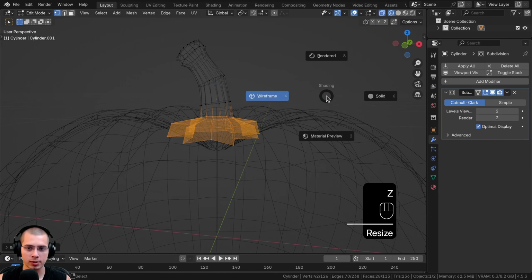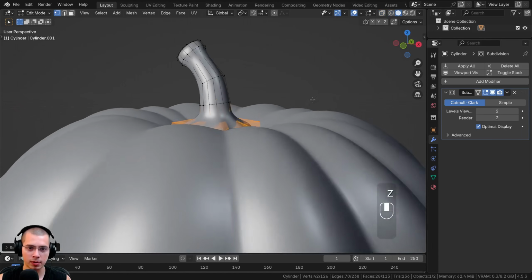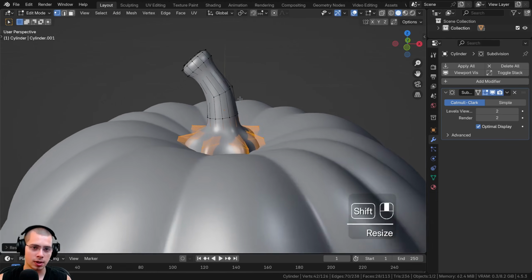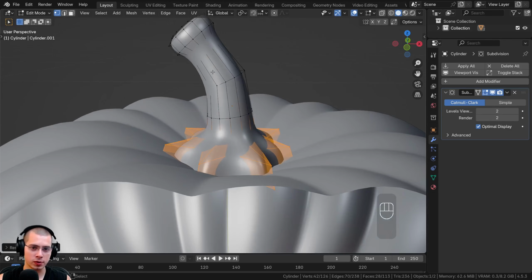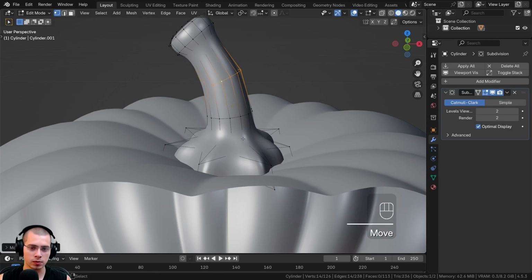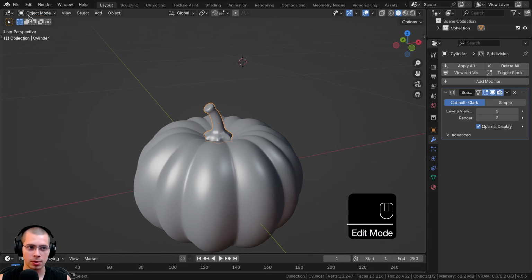All right, let's go back to the solid view by just clicking here, or you can use the pie menu. So it's just a little bit more flat. So we're scaling it on the Z axis. And then one more thing that I want to do is kind of round this over a little bit more. So what I can do is hold down the Alt key, and we can select that loop. Then we can use G to grab, and we can just move this around so that it kind of curves over. So let's now go from edit mode back to object mode. And we can click on file and we can save this.